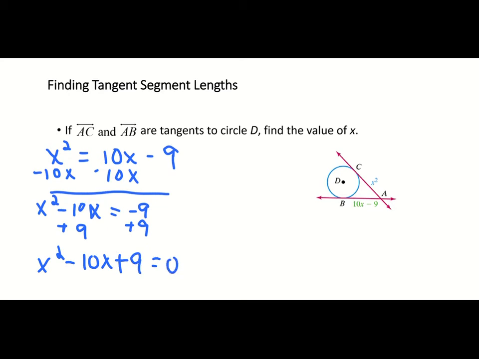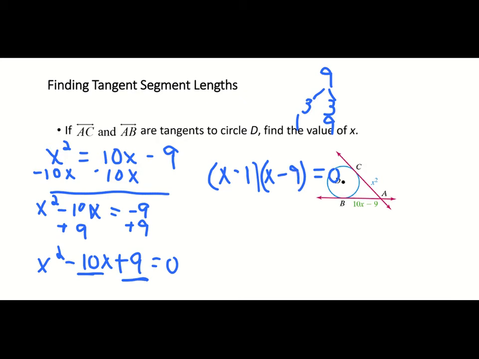And then if you recall, to solve this, we need to factor our equation. So x squared minus 10x plus 9. Remember, it would factor into two binomials, and we would have x and x. Because it's a minus and a plus, we're going to have two minus signs. So now I need to figure out what can multiply to give us 9 that can also add to give us negative 10. For 9, I know we can do 3 and 3, but that doesn't add to give me 10. And then 1 and 9 would also work. So we're going to put our 1 and 9 there because they add to 10.